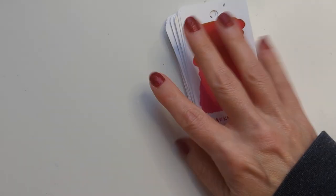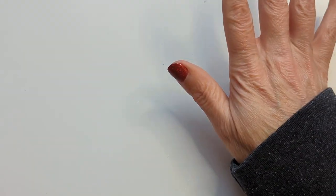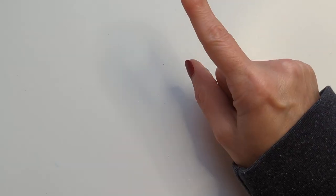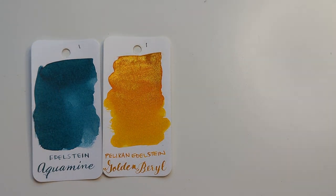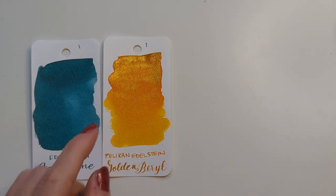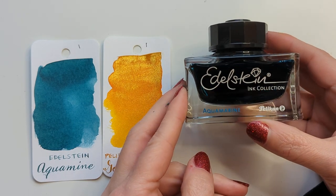Now, those are all the ink brands for which I have only one ink. Go ahead, guess if you know which brand of inks I have the most of. From? Two. Next up, we have Pelikan. So I have two in their Edelstein collection. I have Aquamarine, which is my birthstone. So I had to.